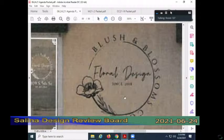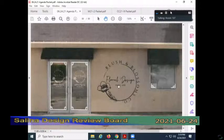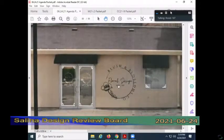or if there's a change in tenants or there's a desire to modify it. And so we have looked at this, and we believe the wall sign is coordinated with the overall facade, and it's subordinate to that facade. The black lettering complements the building materials on the front facade, and the building will certainly be more recognizable and pedestrian-friendly with the addition of this sign.